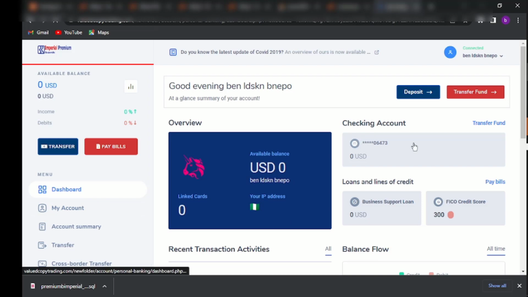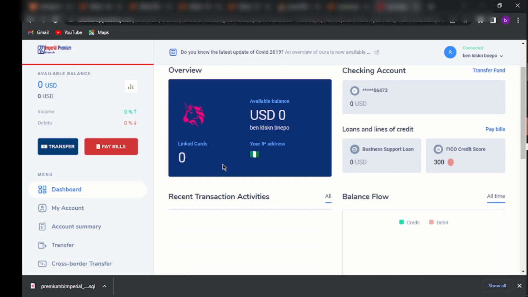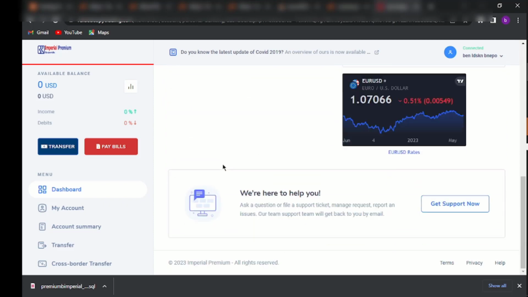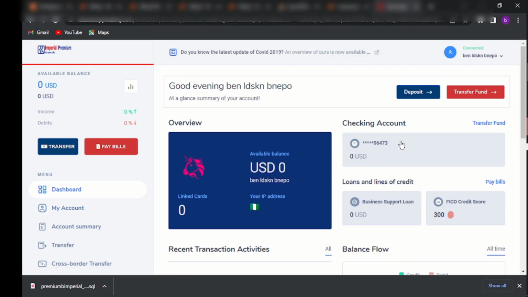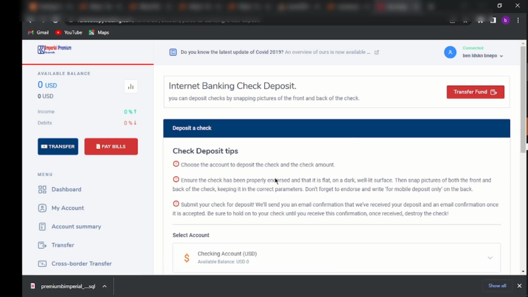You can see how the website looks, right? So I already have an account, that's why I just log in directly. You can do transfers, you can do other things on the website. When a transaction is made, it will be shown. You can make a deposit. Kind of nice.